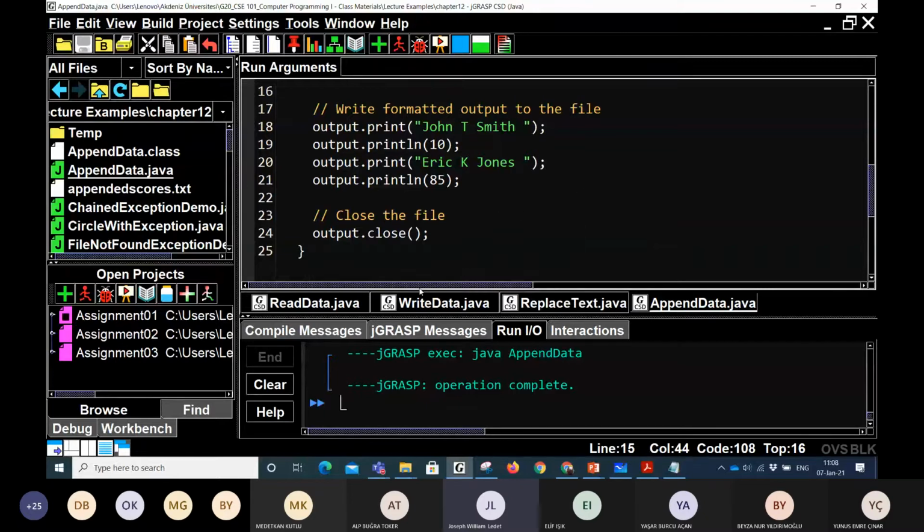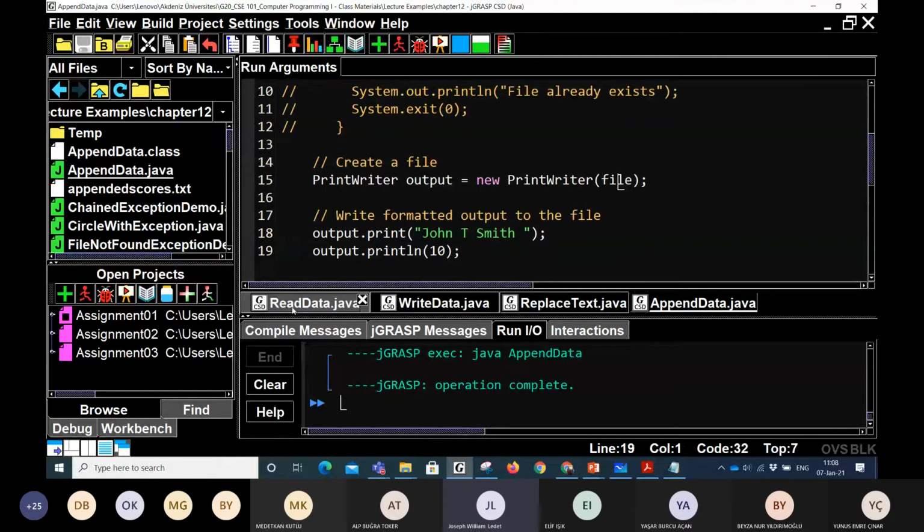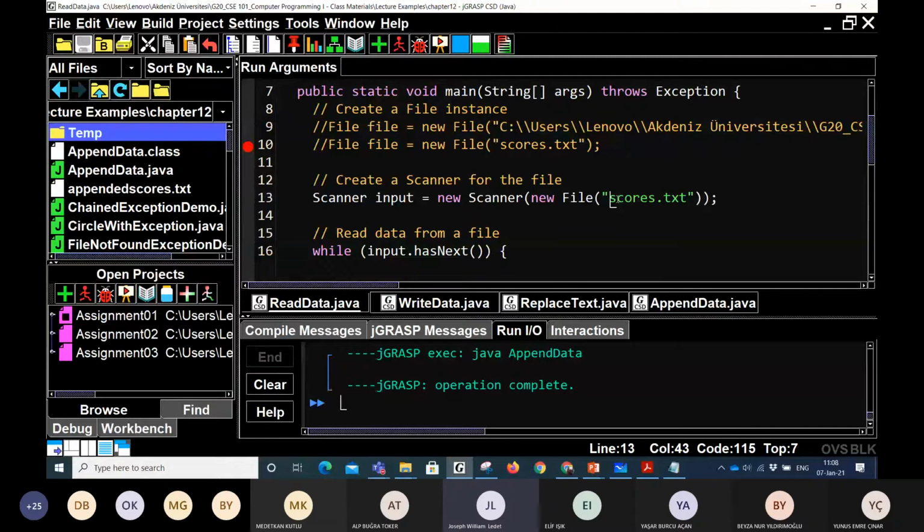Okay, about the whole path stuff. Sometimes we want to have a file location. I have it named temp over here. Like we have our classes here, we don't want to have all our text files cluttering up where our Java class files are, right? We want to have a special location.